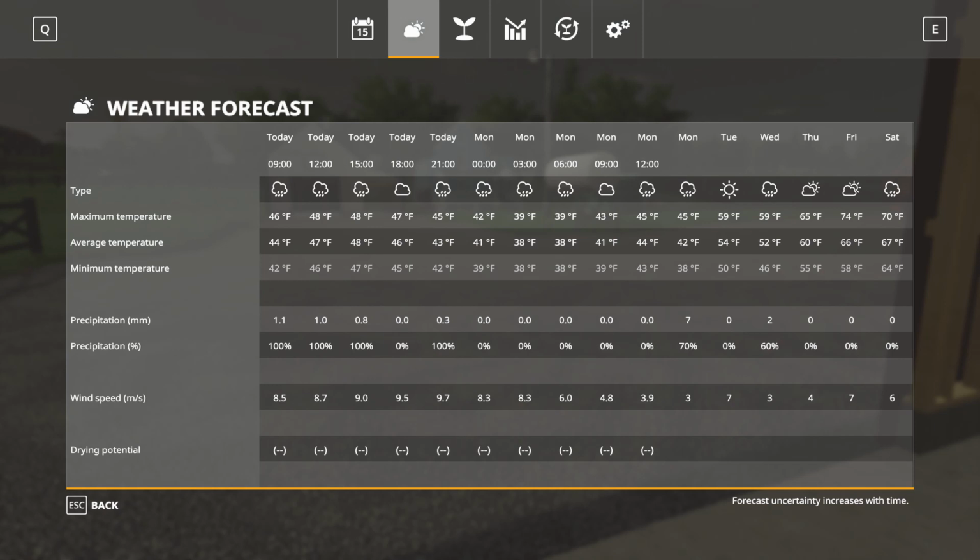But you can see the problem right there. Rain. Wind speed's only at 3. Not a good day for the grass to dry into hay. I mean, these days would be good for hay drying because look at the wind speed and the drying potential. It's great. As for here, yeah, not so much.